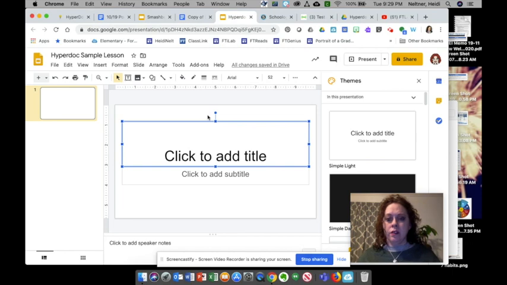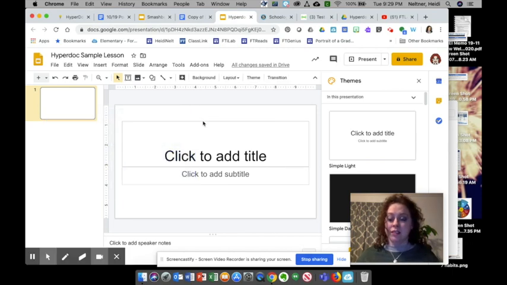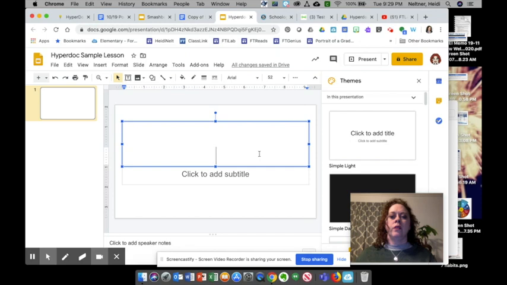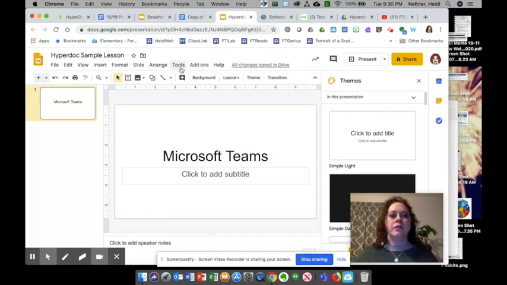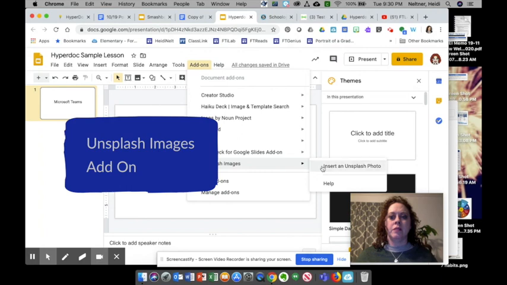Okay, the next way you could create a HyperDoc is through Google Slides. And I really actually prefer Google Slides because you can get a lot more visual. So if I was going to create something on, again, Microsoft Teams, I know I'm being super ironic, I can make this look a little cooler by using add-ons like Unsplash Images.